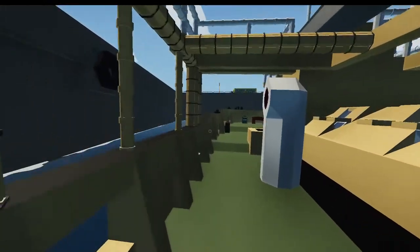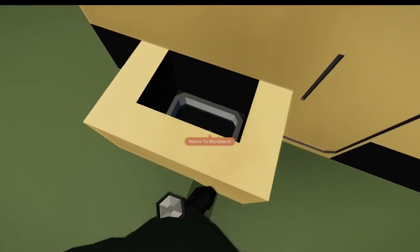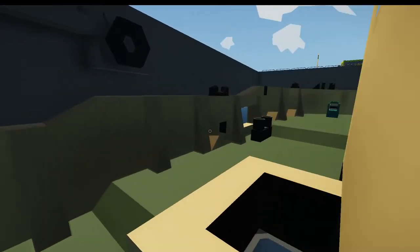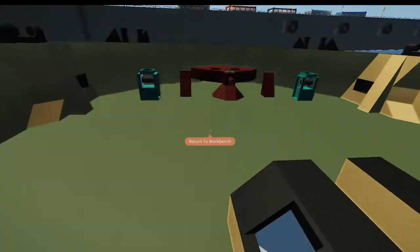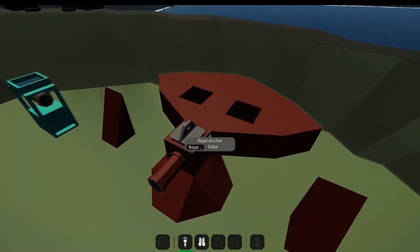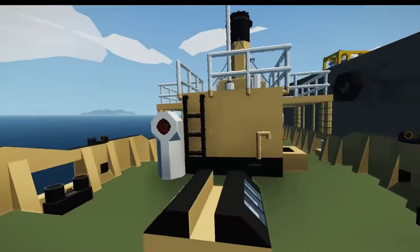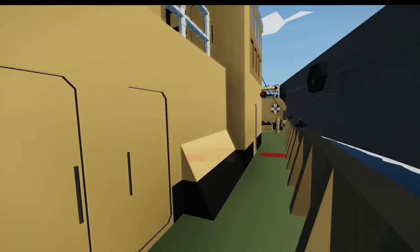We'll get down to the boiler room and the engine room later. At the rear here, we have another hatch that goes down to the water tank — I don't have the hatch on there right now. Through this door is the galley, or where the galley is supposed to go — this is where they would cook their food. This is one of the officer's quarters, though I don't know what it looks like as I haven't seen any pictures of it. Back here, we have a piece that connects to the rudder — I'm guessing this could be used as an auxiliary system in case the rudder goes down. Countless vents all over the place, and that's really the main deck, simplified.